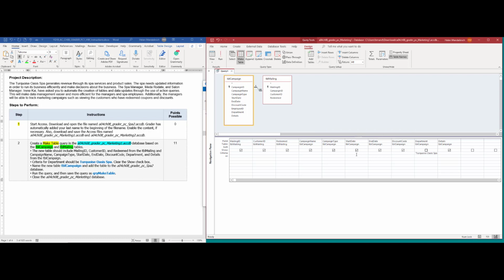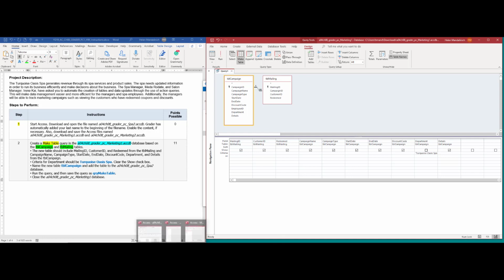Okay, so now we've got this query. Now this is the big difference with the query types. When you're doing a select, it doesn't matter if you do view or run. Now when we're doing action queries, to actually run the action, you do this. Okay, so we're going to actually run it, and I'm going to paste 12 rows into a new table. Yes. Did it work? Let's go see.